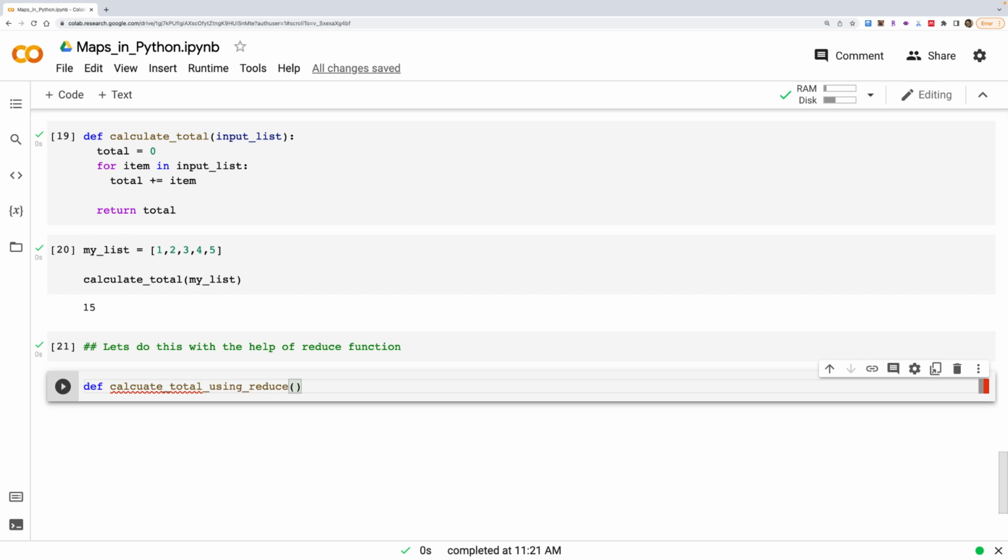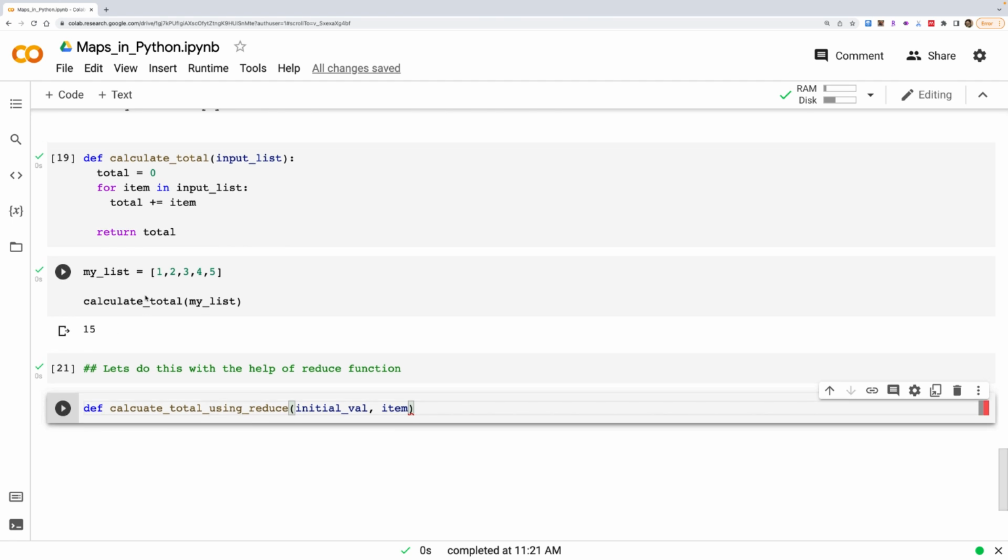So when we use reduce, we define a function that should be used by the reduce function. So we have to give two parameters here: initial_val, and then the items that we will iterate over.